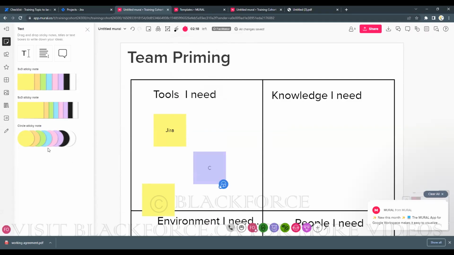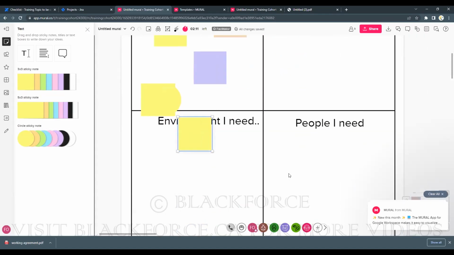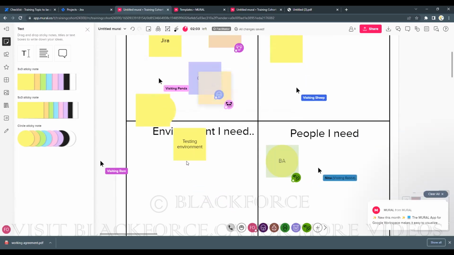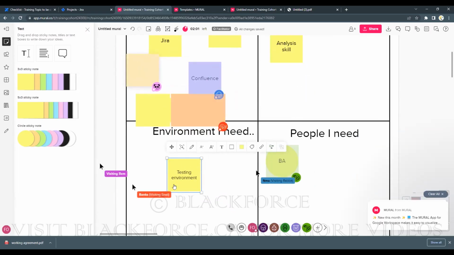So you're going to start documenting. So let's say for environment, I know I'm going to need a testing environment, right? So everyone within the team is writing what they think we'll need for this project, right?